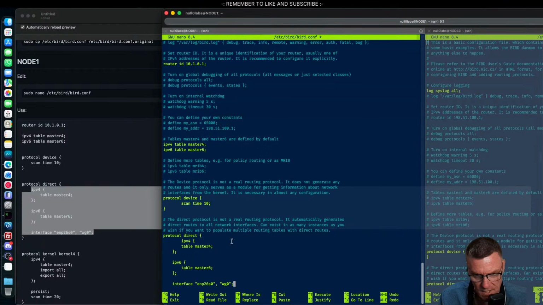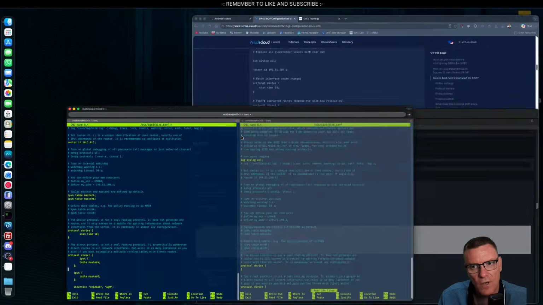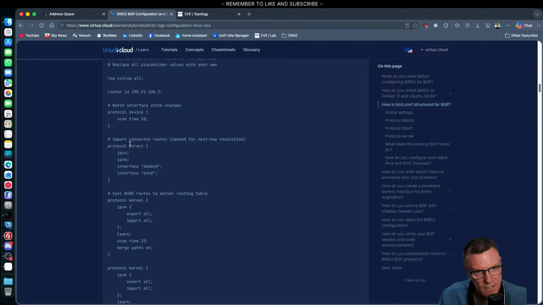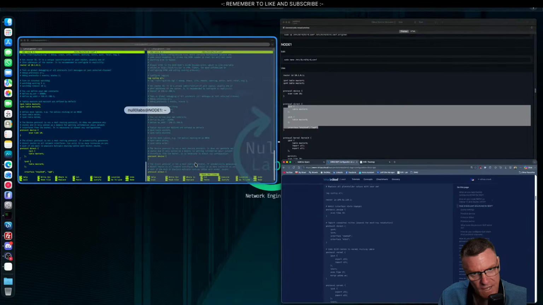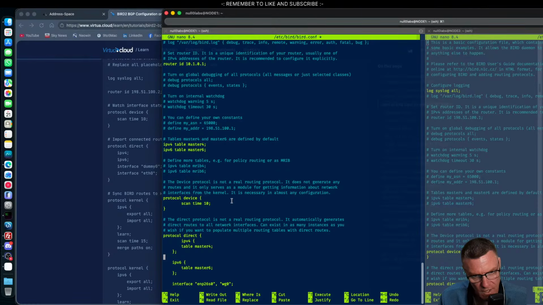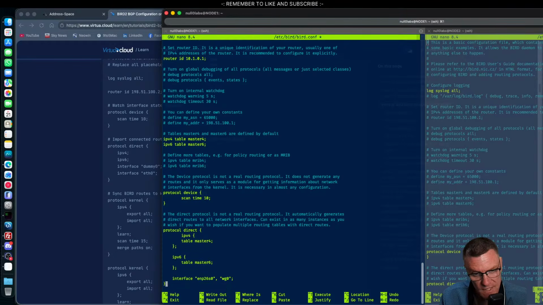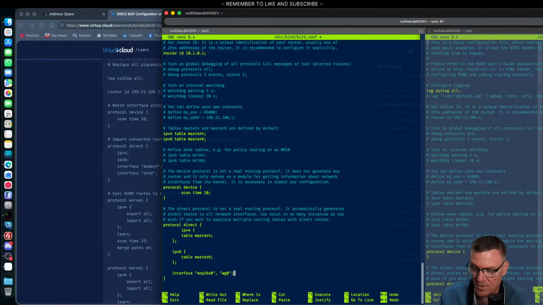am I right in saying here that if we look at this here, it says that it imports connected routes needed for next, is that then saying here that we are importing any static routes we may have in the table, and any addressing from the interfaces? Is that what we're saying here?